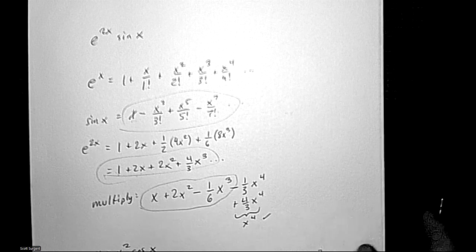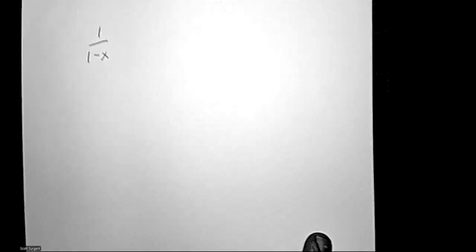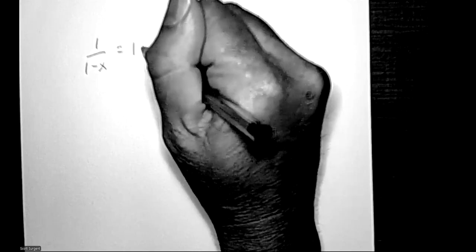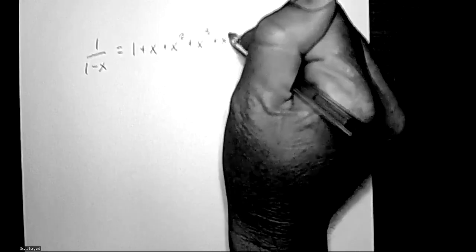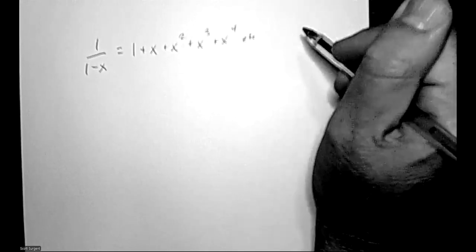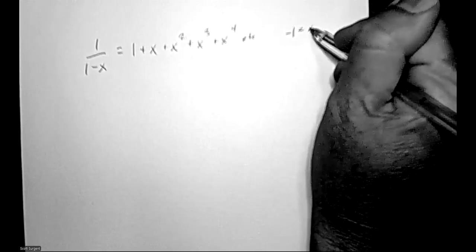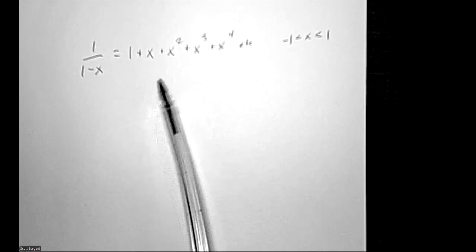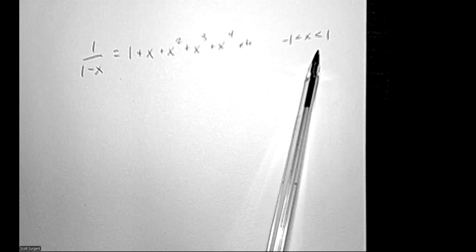When you do functions of the form, here I'll just draw one. This is a common one. You can do this by long division. It's going to be 1 plus x plus x squared plus x cubed, x fourth, etc. But this is only true between -1 and 1. So the radius of convergence is 1 because the center is 0. It's a good convergent series, but it's only good for a limited set of values.